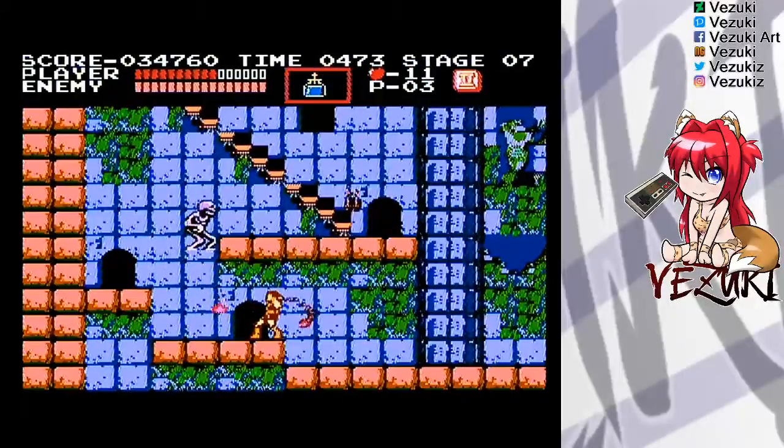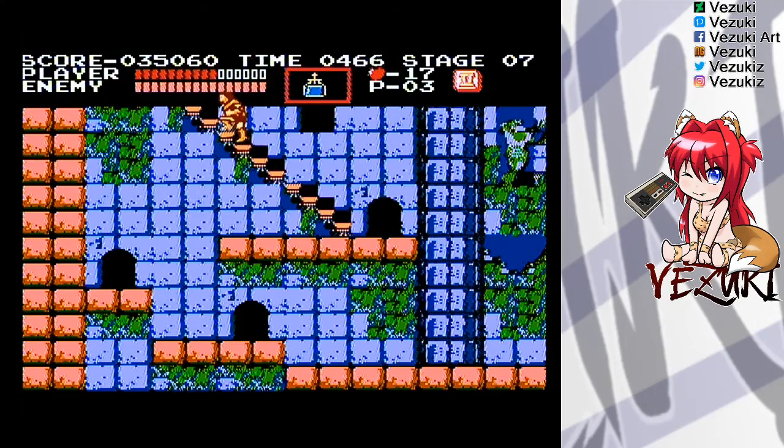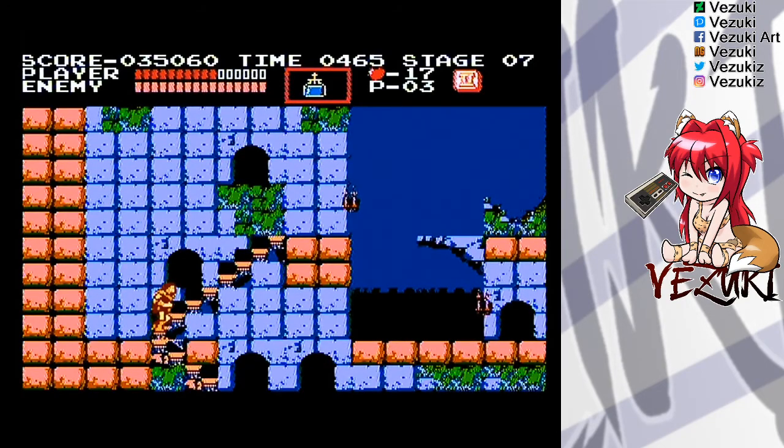Interesting. I've heard this song before, but I mean, the soundtrack. But it's so slow because I've never played myself on my European NES. Way slower.